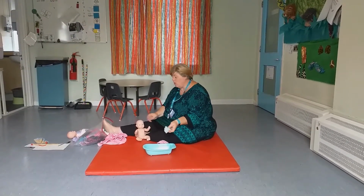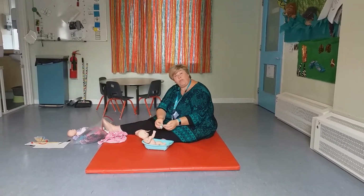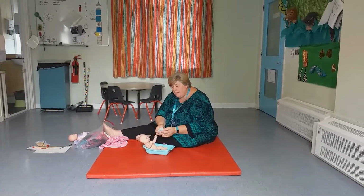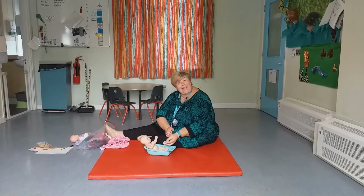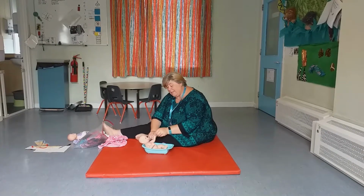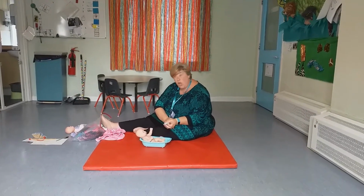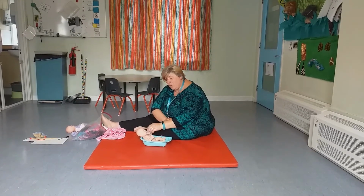So now we're going to wash our babies. So you put our babies in the bath. You can do this when they're having a bath themselves, and what we want to do is talk about body parts. So we're going to talk about washing different parts of the body. You say, oh, can you wash baby's hands? And we want them to follow that instruction and wash the baby's hands. There we go. Or if they're in the bath, wash your hands. Okay. Can you wash baby's nose? And so we want them to find the body part and give it a wash.